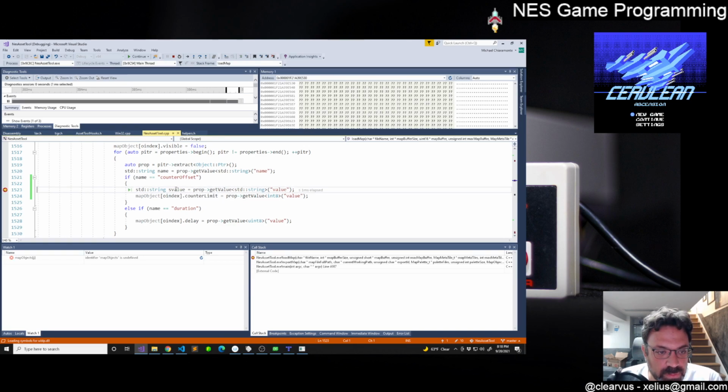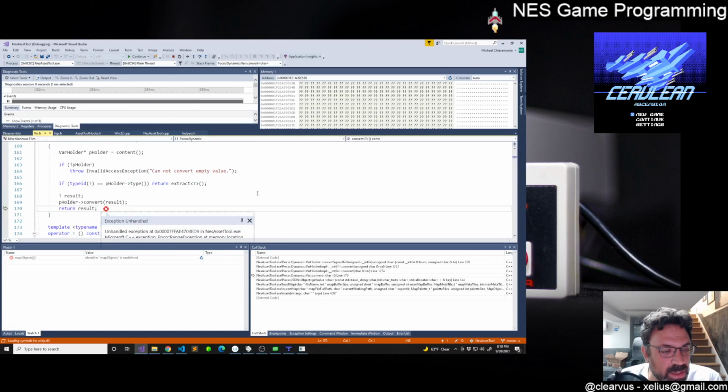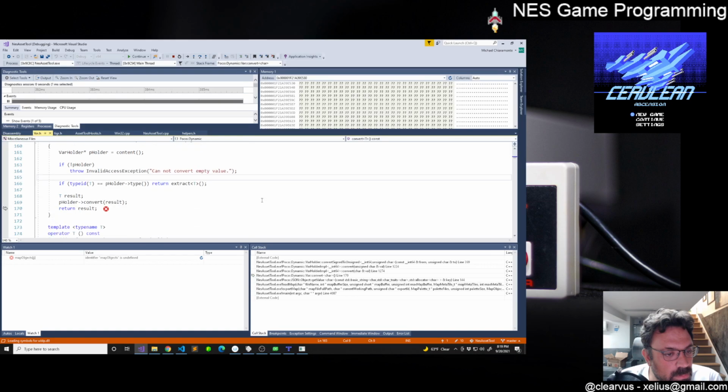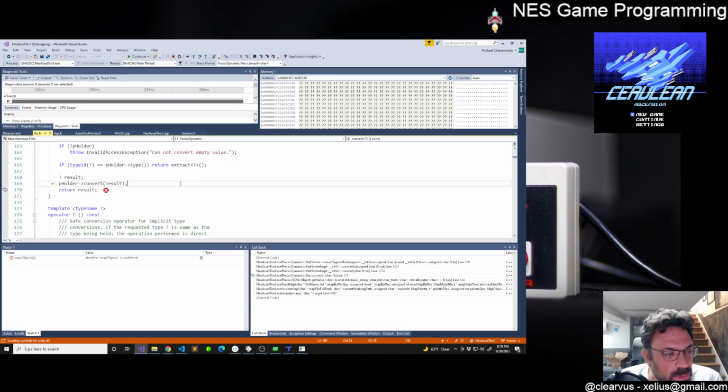So that's the first one, and that's the second one, and that gives the range error result. Type ID of T, placeholder type, return extract, convert result.